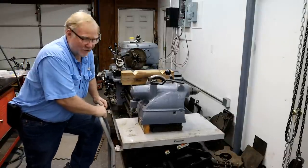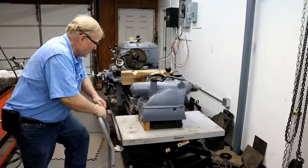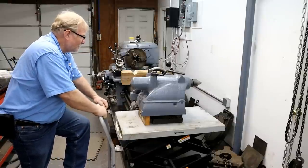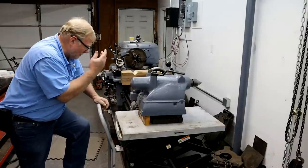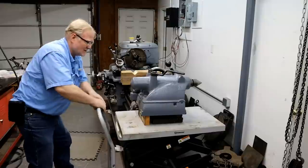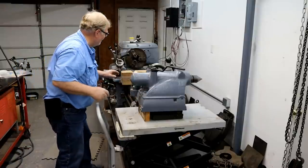If you don't have one of these lift tables in your shop, get you one. Hell, I got two. They make good work tables, and for lifting things around, you don't have to do a lot of messing around with them. Pump up easy. They're not that expensive. Remember which way this goes. This end goes that way.